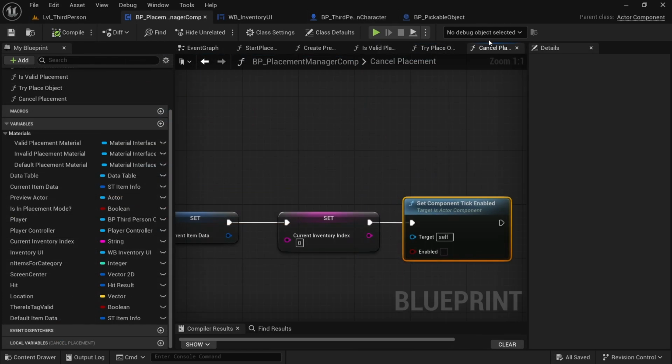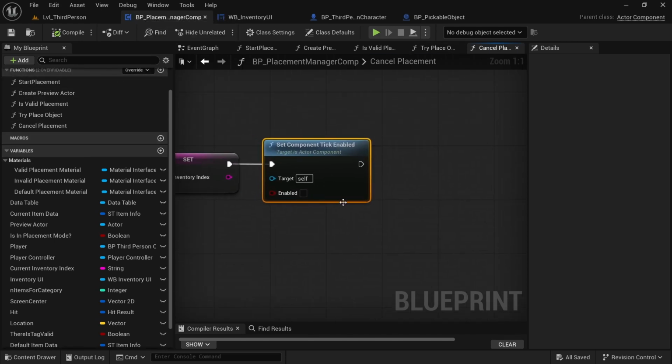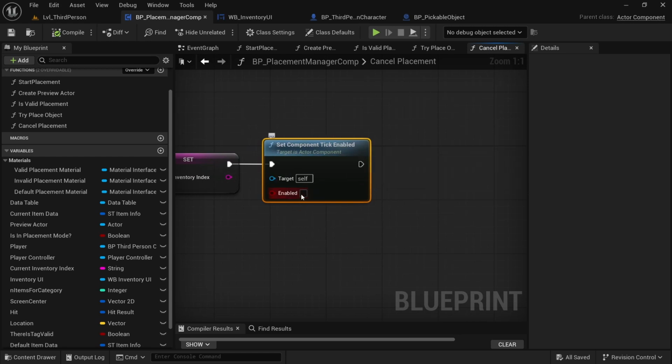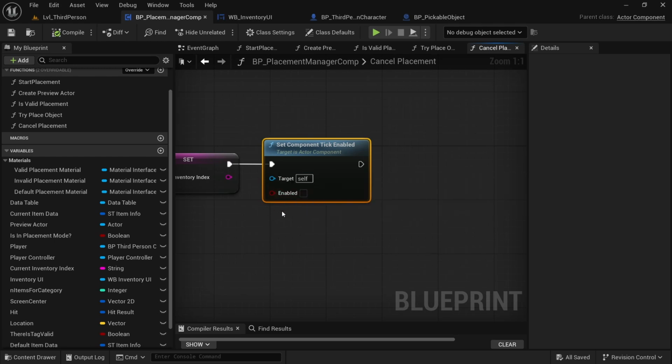Go here in cancel placement, in the function of our component, and also add this little node. So set component tick enable and disable it. So when it's over, it basically doesn't start the tick again.